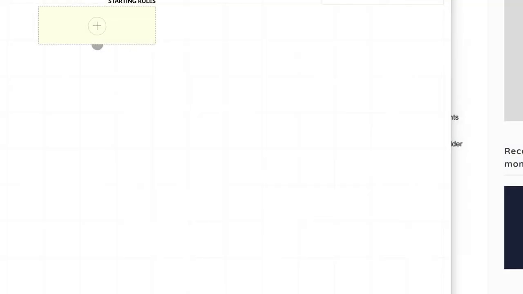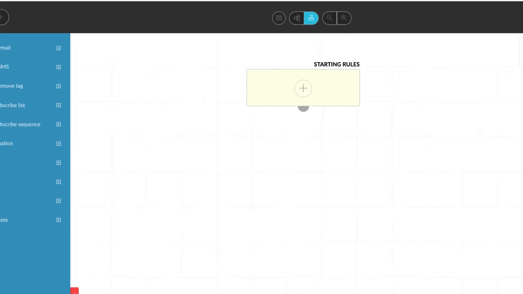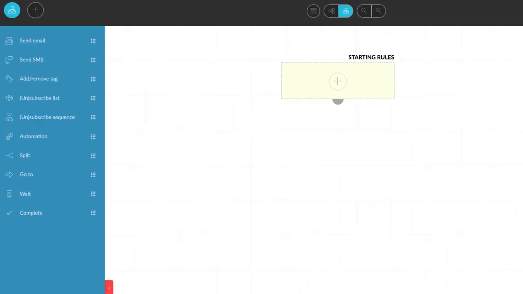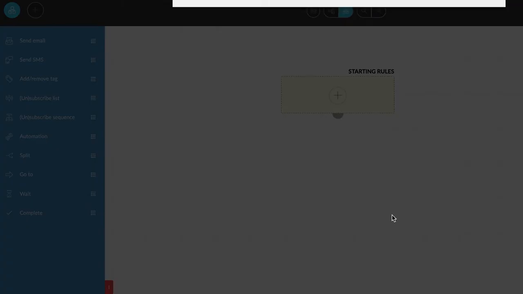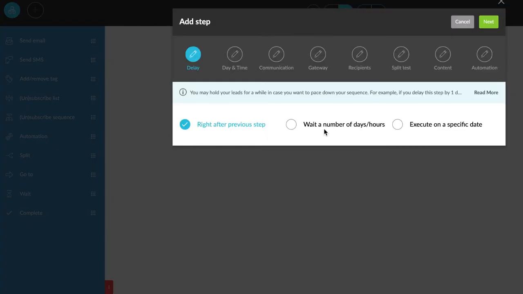Okay, so let's move that down a little bit, my communication center in Kartra. So this is basically the place where I build emails. Now, this is not a tutorial on this. I'm just going to demonstrate how quickly this is going to be. So let's just say you want to start sending some emails or a sequence of emails to people. You would literally drag and drop that. You would decide when you want to send it. Okay, you can choose the day, the time, or a specific date.